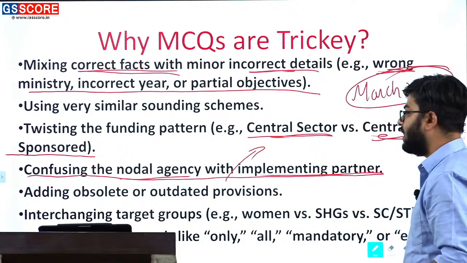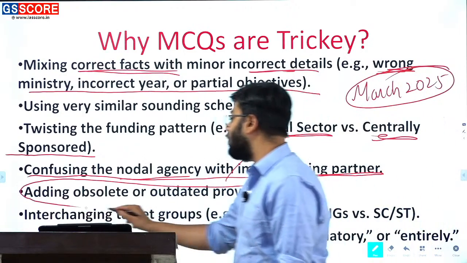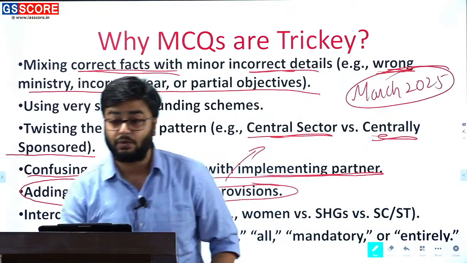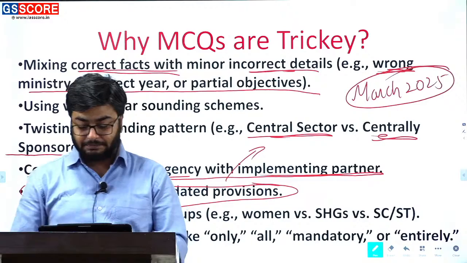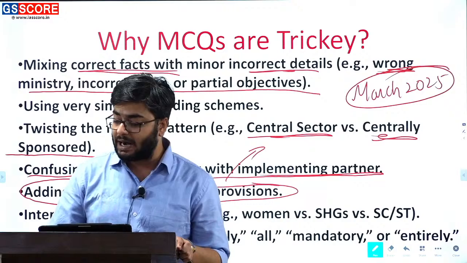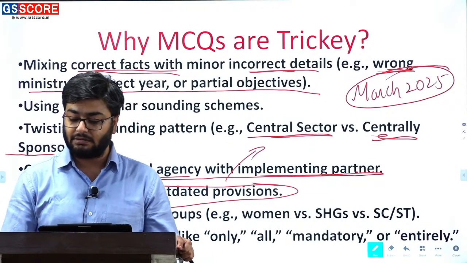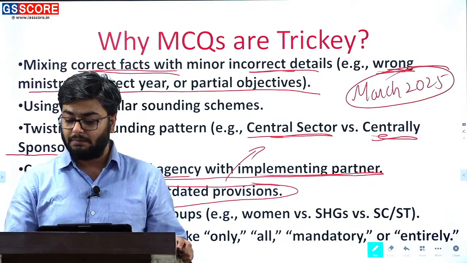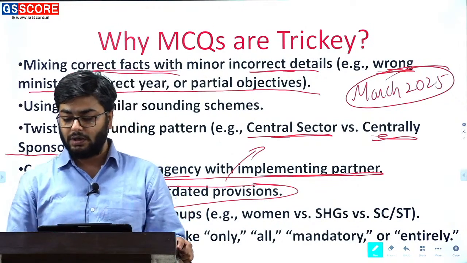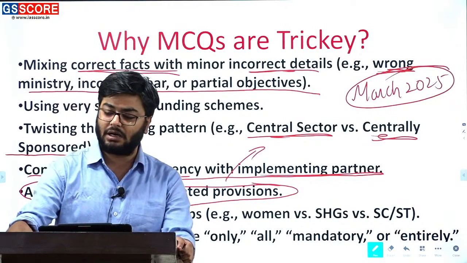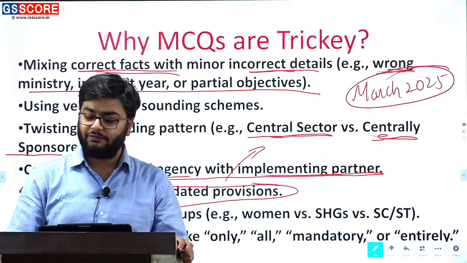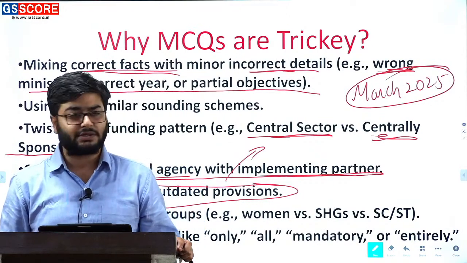At the same time, adding an outdated or obsolete provision just to confuse you, on the lines that a particular provision might have been a part of version 1 of a particular scheme, but might not be a part of version 2. And that is where again UPSC is going to trick you with certain provisions.